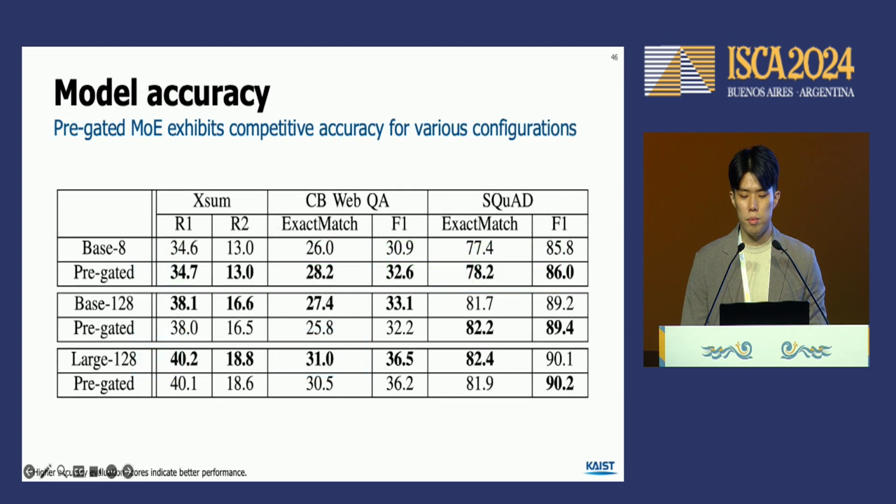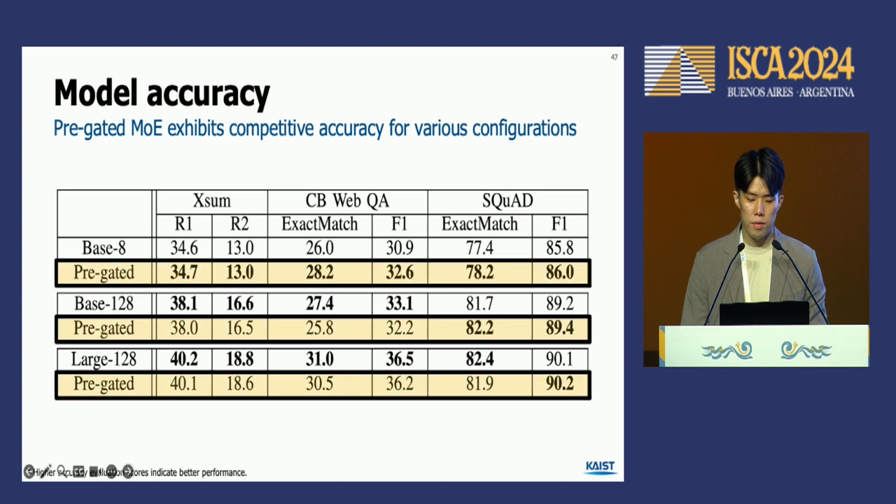Pre-gated MoE achieves comparable accuracy compared to the conventional MoE model for various configurations. We applied the exact same fine-tuning configurations across all model architectures, including Pre-gated MoE and conventional MoE. As discussed in the previous slide, the fine-tuning stage utilized the pre-trained weights from the conventional MoE model. For the different model configurations and tasks, Pre-gated MoE shows somewhat enhanced or degraded accuracy, but the overall magnitude was negligible. This result underscores the algorithmic robustness of our Pre-gated MoE.